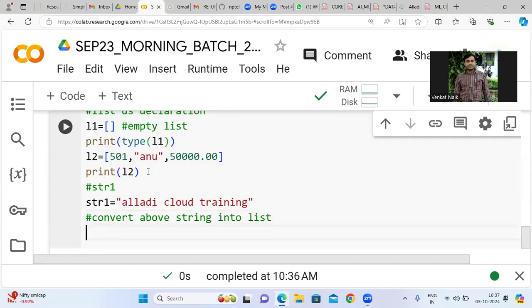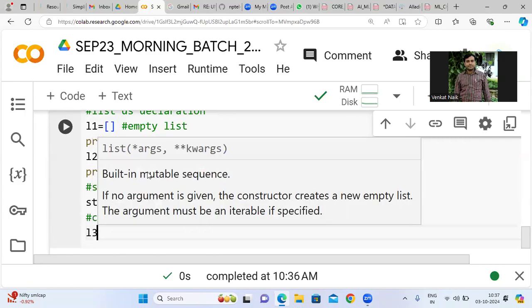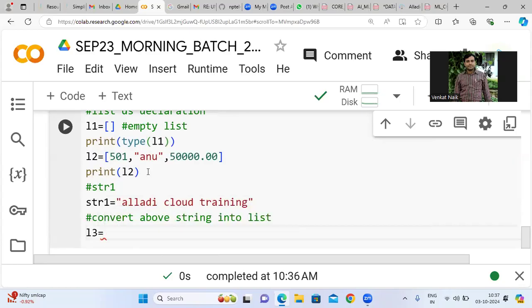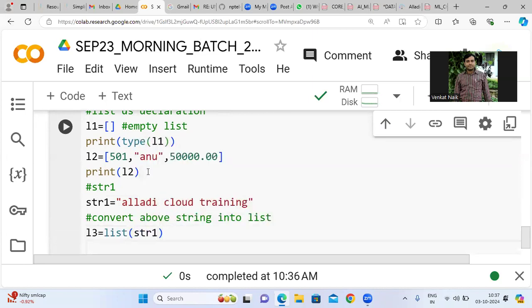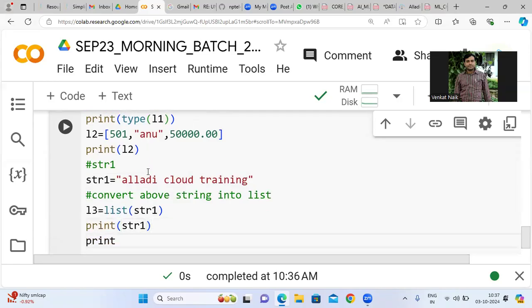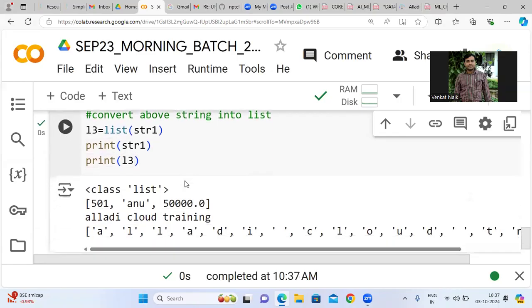Then we can make L3 equal to the built-in function called list. You see, it's a built-in function. If we pass str1, then print str1 and print L3, you see the difference, how both of them look before and after conversion.